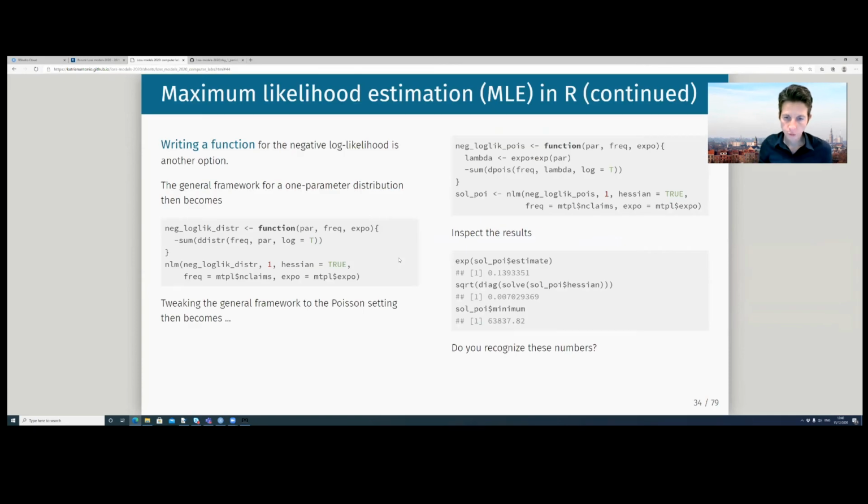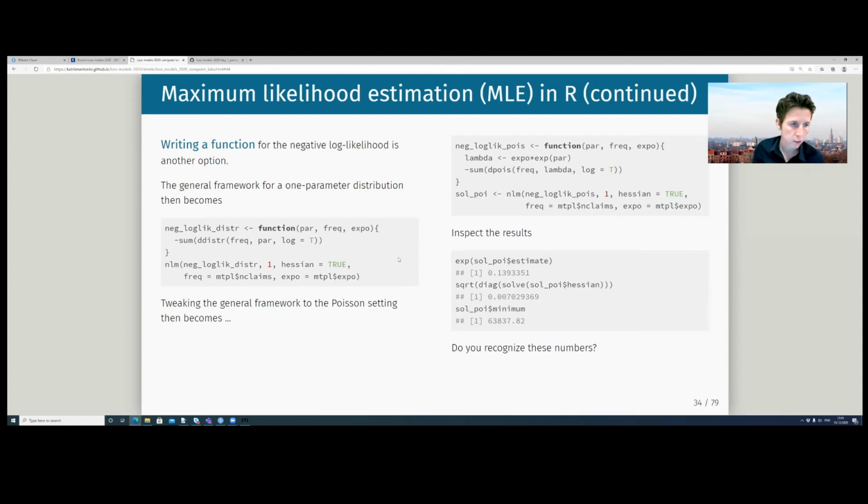Let me just go a little bit further and show you yet another way to calibrate the same model. I call this the do-it-yourself approach, because what we're going to do now is specify a function. We're going to write a function that evaluates the negative log likelihood in an unknown parameter for lambda, let's say. And we're then going to use a numerical optimization routine in R, and ask R to do the optimization of this negative log likelihood for us.